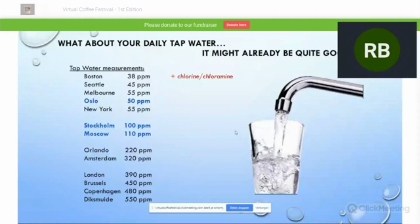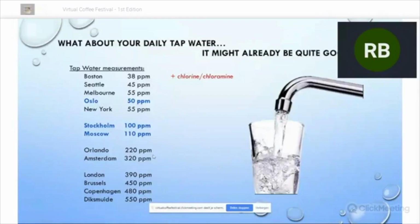Next to that, of course, you go to Orlando, 220, Amsterdam, 320, and we can go up to Copenhagen, 480. In Belgium, I have an area with 550. So it's about understanding, first of all, what do you have out of the tap? And before you start changing or going to do crazy expenses, buy yourself a TDS meter, a $30 investment, and check what you have out of the tap. That would be the first thing to work on.